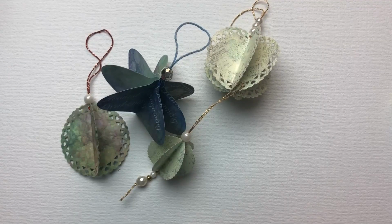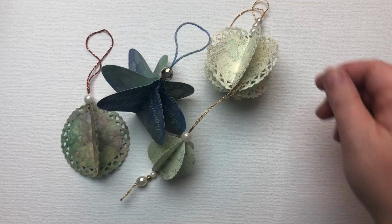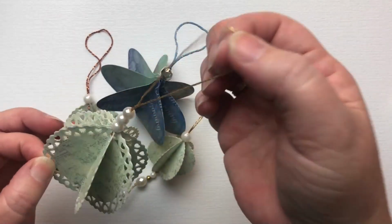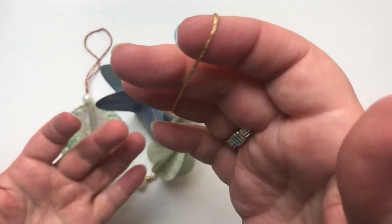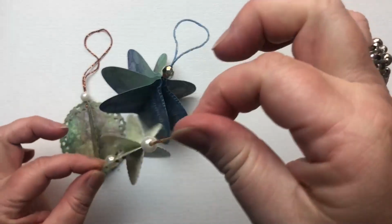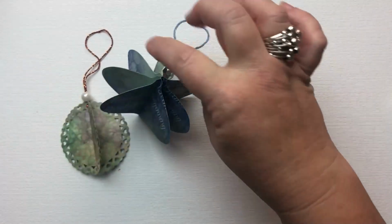Hi, it's Karen here, and I'm so excited to be able to share with you my take on these baubles just in time for Christmas. I put beads at the bottom of this one, so they just hang ever so prettily.